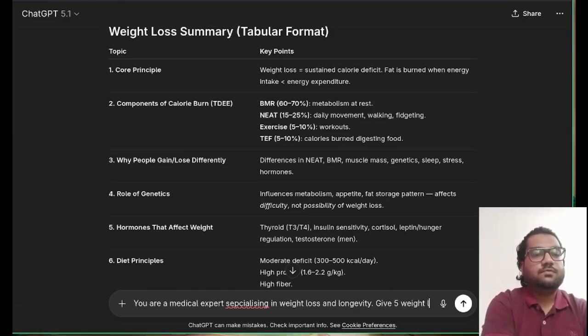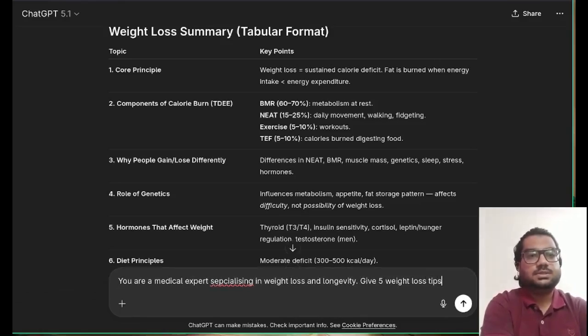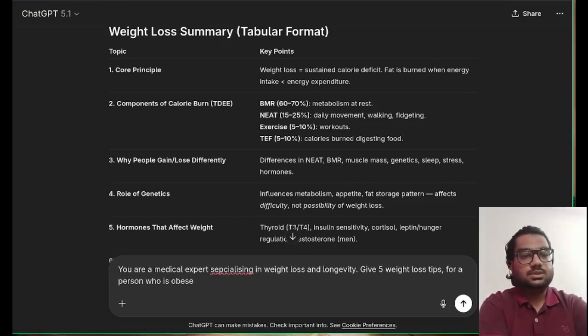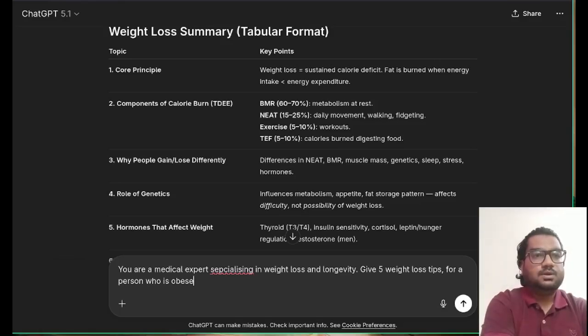Give 5 weight loss tips for a person who is obese, Indian, vegetarian, for example.